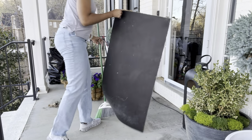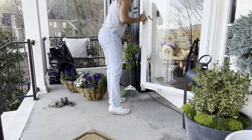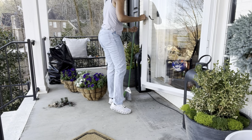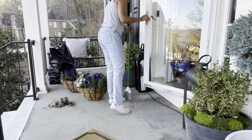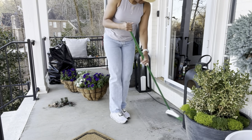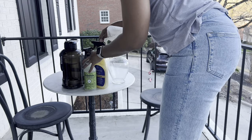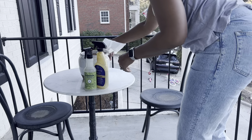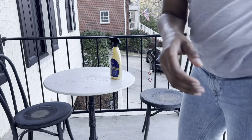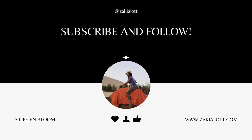We are done! I'm just going to finish cleaning up the front porch and do some sweeping. I tried to lift those baskets up and they are just way too heavy for me right now, so when Sean comes back from the gym I'm going to have him hang them. I think even though I went to the store just to get a pair of scissors, it was money well spent — I really like the look. The front porch is actually my favorite part of the house, especially in spring and summer, because I really like to come out here when the weather's nice and just have a cup of tea and relax. I hope you enjoyed it — if you want to see more videos about wellness, life, and design, go to Zakiya for more. Bye guys!